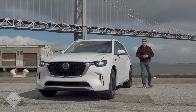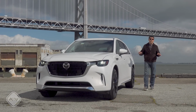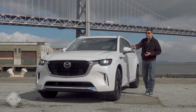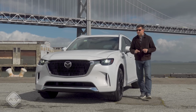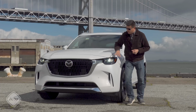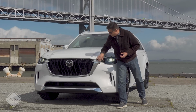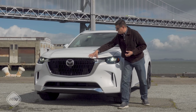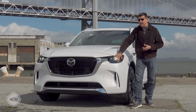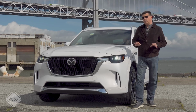It almost goes without saying, the CX-90 is a handsome vehicle, and that's something that we've long associated with Mazda. We have a very familiar front-end design, very similar to the rest of the Mazda lineup, but it has been tweaked a little bit. The headlights are a little bit chunkier, the grille is a little bit different right here, and it doesn't have a chrome bar on the top. Instead, the body color portions wrap right around there. These are full LED headlights, and if you get the top-end trims, they steer in the corners.